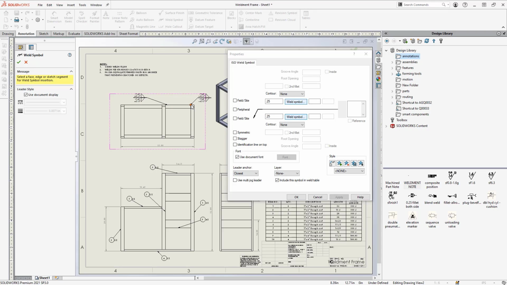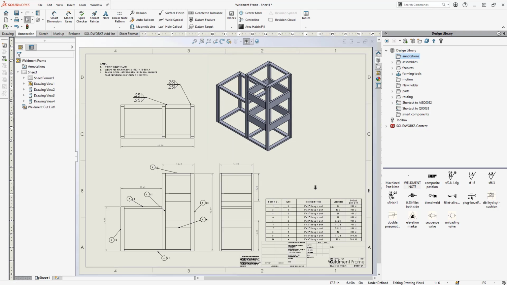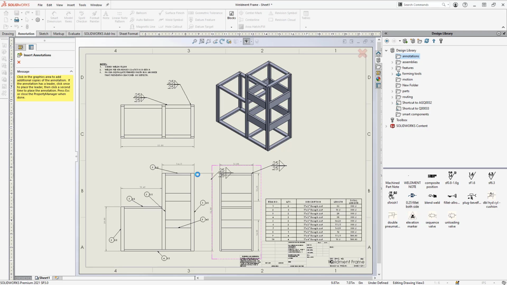What if there was an easier, faster way to use these welds? So again, that was using the weld symbol generator. But if you look at my design library over here, I have a fillet weld already created. So think of my weld symbol when I was creating it versus what I'm about to do here. So click and drag, it's already there, it's already formatted. I can add as many as I want. It's direct from my design library. And if you look at my library, there are a few other welds already in there. Blend, weld, fillet, plug, bevel.